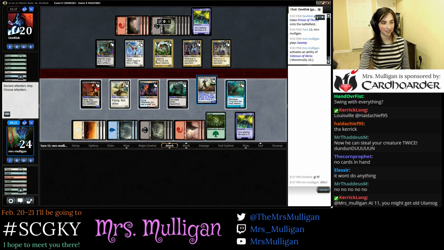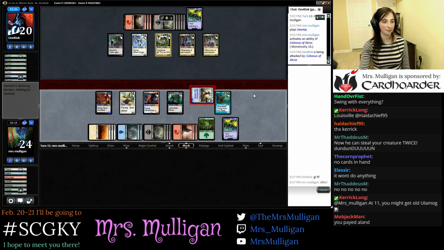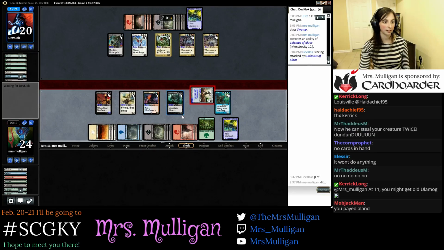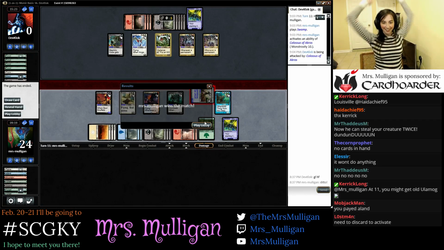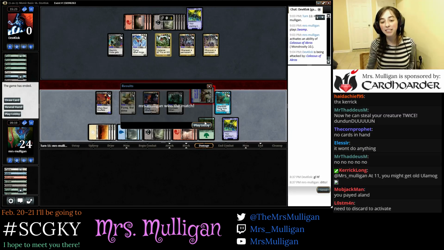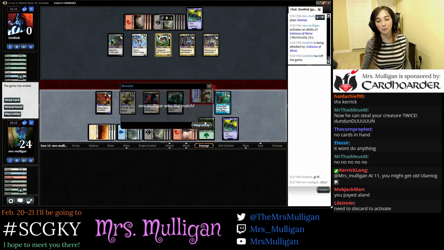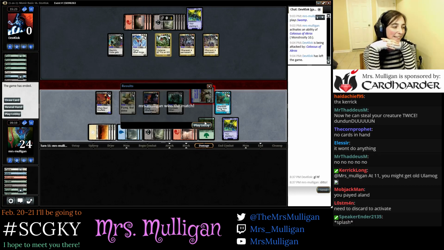Well, that sucks. That was a waste of 10 mana. But oh well, because I couldn't activate Momir anyway. Yeah! I have to discard to activate. You're right, that's why. Thank you! That was great. I freaking love flying Momir.